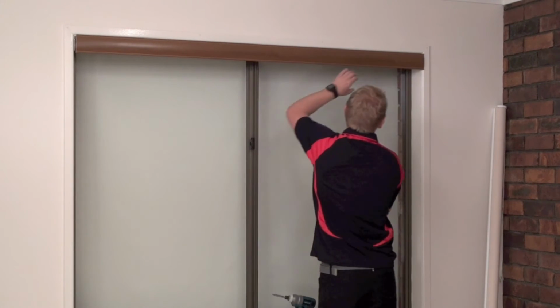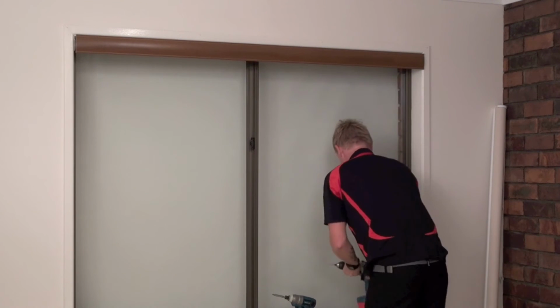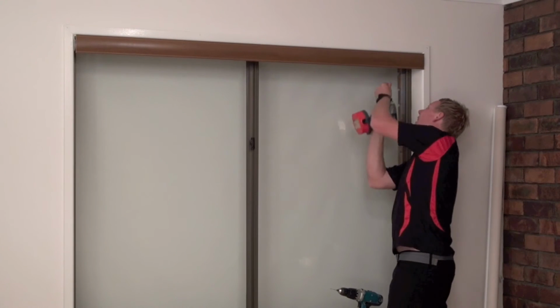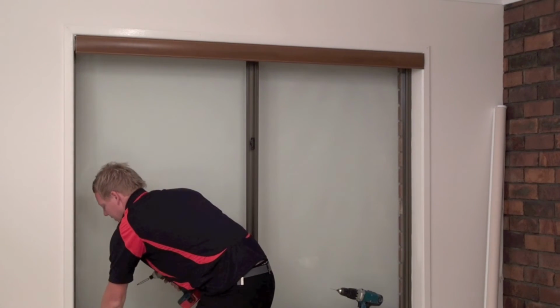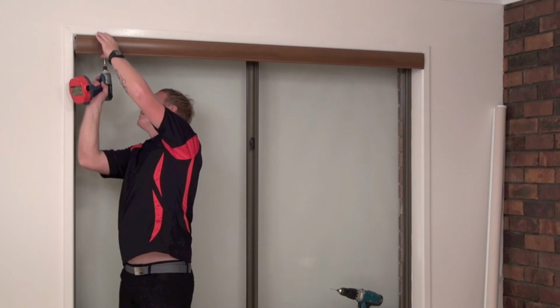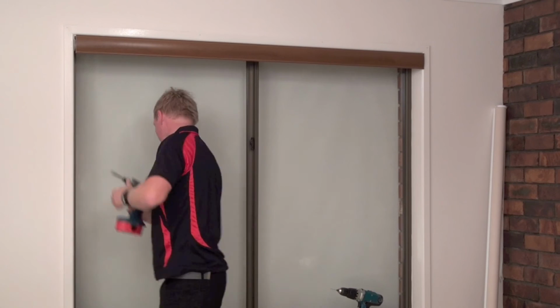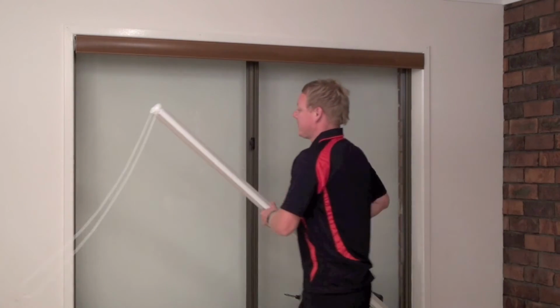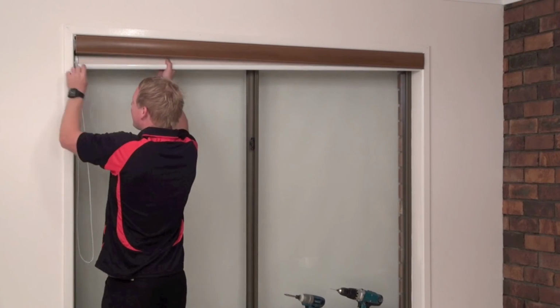Pre-drill. Pre-drill. Install our roller blind. Idle end in first, then the chain end.